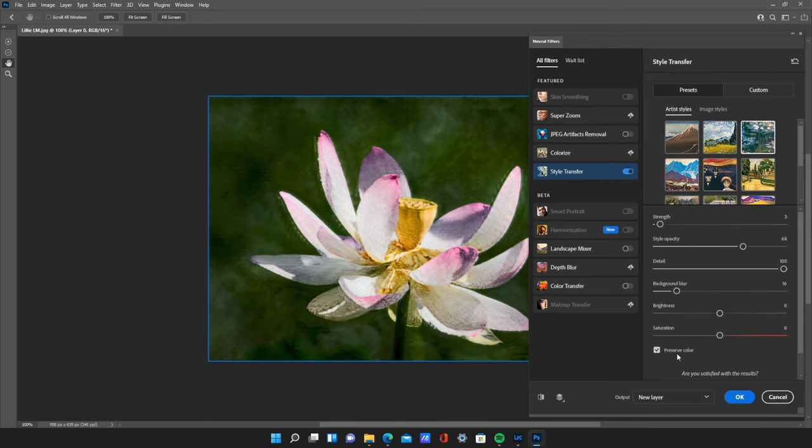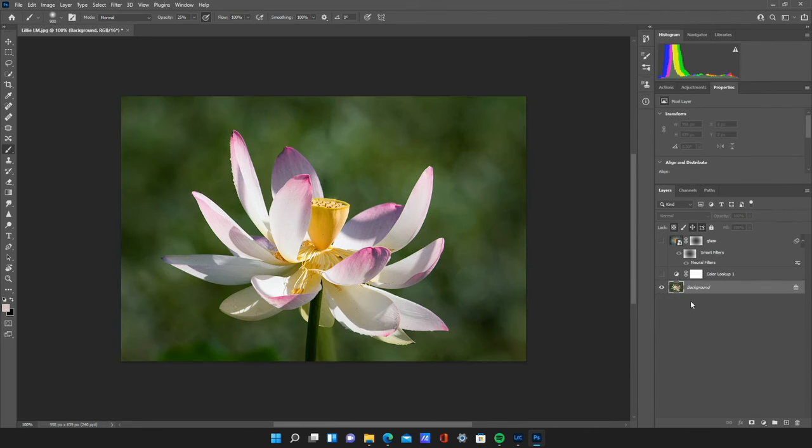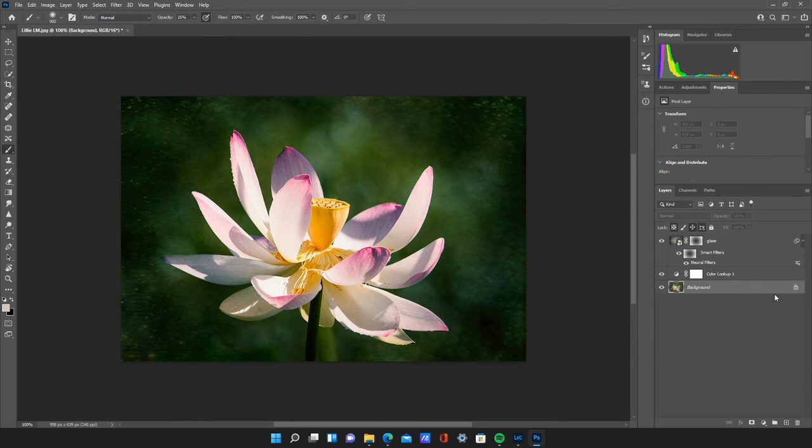That makes it look like a painting. But I really want this to be a photograph, not a painting. So I'm going to click cancel and re-enable our color lookup layer and then our glaze layer that the neural filter was done on. So that is how I would edit this photo.